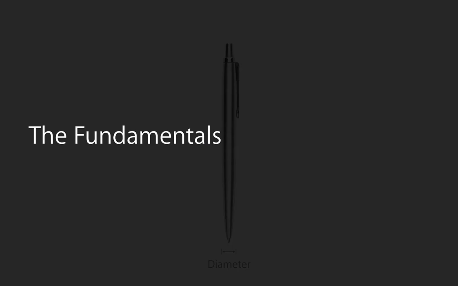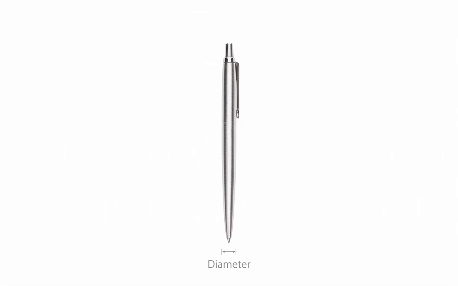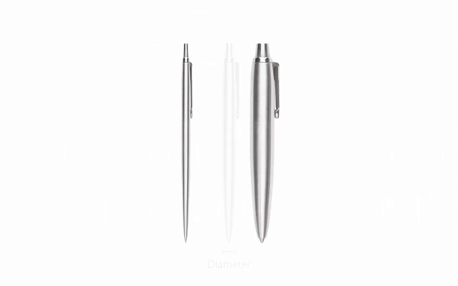Now, in order for a pen to be intuitive, it needs to get some very fundamental or basic things just right. It needs to be wide enough to grip firmly, but not so wide that it can't be manipulated easily. If a pen is too thin or too wide, it becomes intuitive because we become aware of it. We're trying to think, how are we going to write with this pen? It doesn't feel quite right.